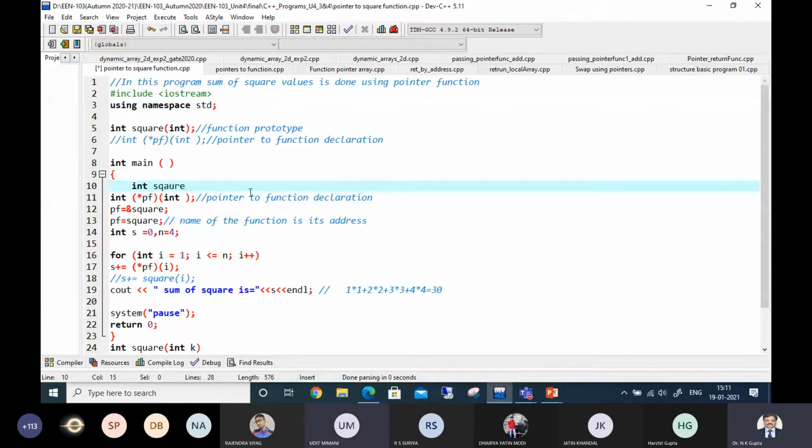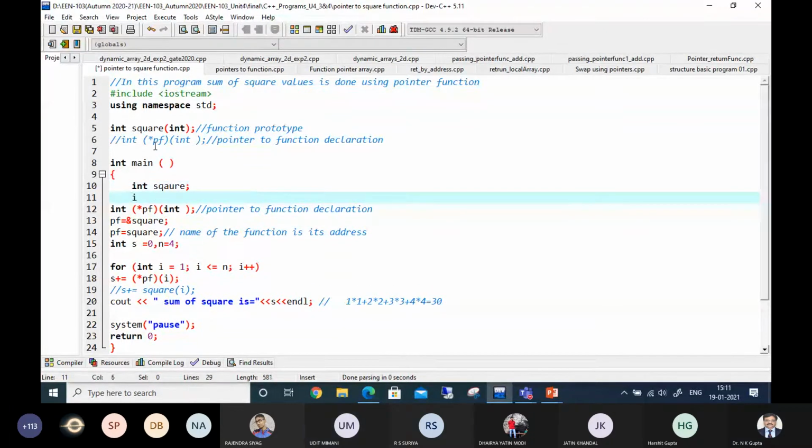Yes, sir. And int asterisk pf, a pointer also. Then sir, will pf point to the variable square or the function square? Sir, look, I have not yet shown the address of anything. Yes, in line number 13, pf is equal to ampersand square.